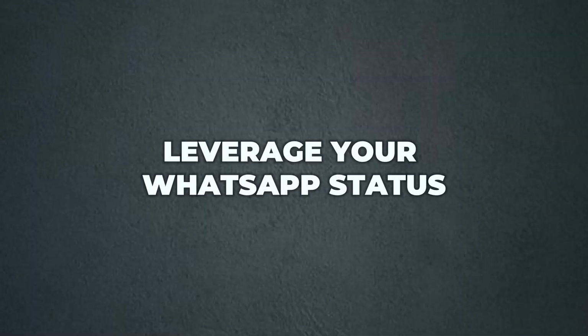The 6th secret is to leverage your WhatsApp status, and there's a reason this is important. When you post on social media, the algorithm takes control of how many people your post reaches. Even this video I'm making on YouTube, the algorithm will take control of how many people the video is going to reach. But whenever you post on WhatsApp, there is no algorithm there. If you have 5,000 people on WhatsApp, you post, those posts are going to reach 5,000 people. Whether they view or not is up to them, but if it's about your post reaching them, it's definitely going to reach them, because at the time of making this video, there is no algorithm on WhatsApp. Maybe they can introduce it later, but right now you need to take advantage of it.